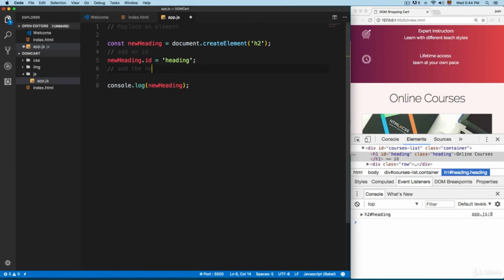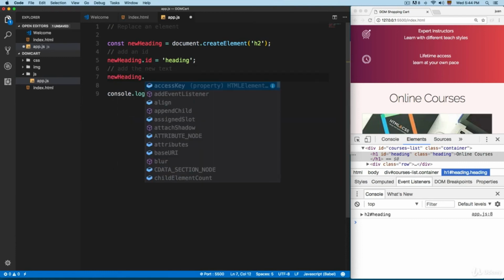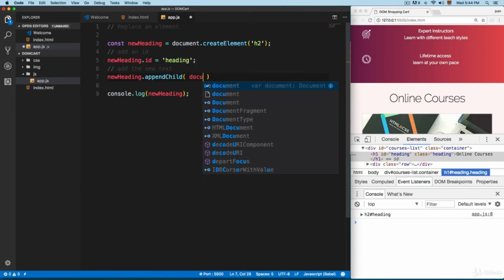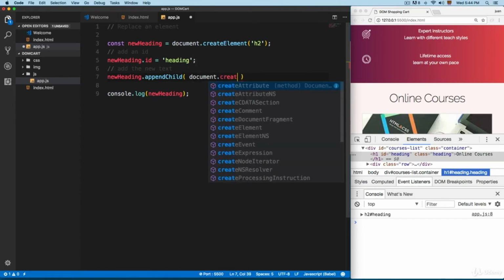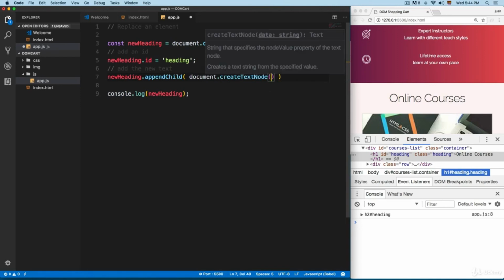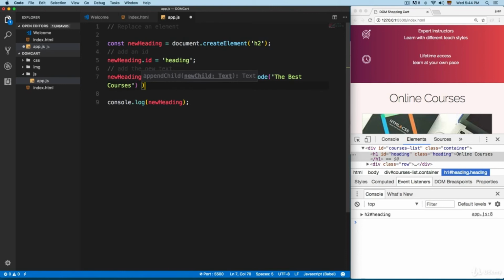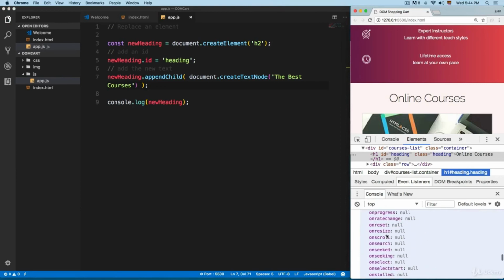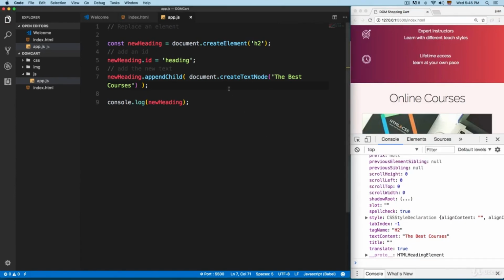It's going to be newHeading.appendChild, and then we're going to use document.createTextNode, and let's add something like the best courses. So save this, and you have to click here, and on the bottom you will find the text content. You can see it says the best courses. So now this heading is ready.